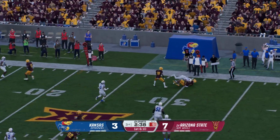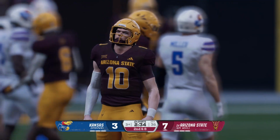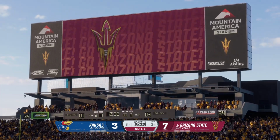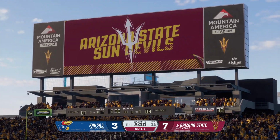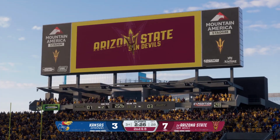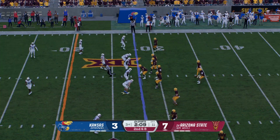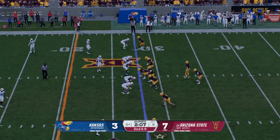Caught in the backfield. It's Tyson. Didn't pick up a lot there. Moved it forward just a few. And a great job by the defense seeing it right away, reacting to the screen, going and getting the football, and getting the fast playmaker on the ground. What will they dial up on 2nd and a long way to go?